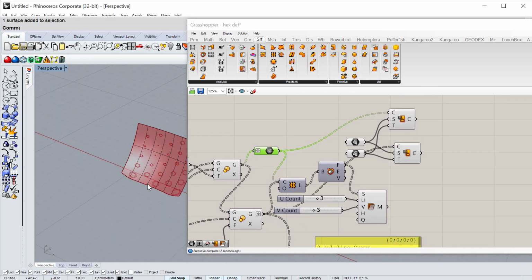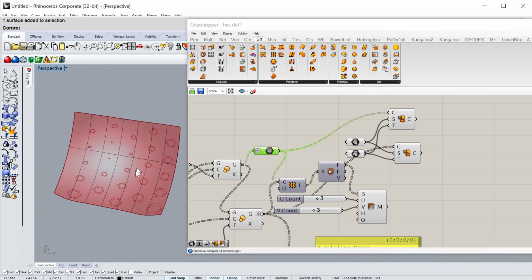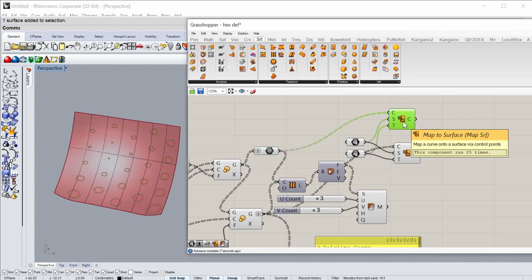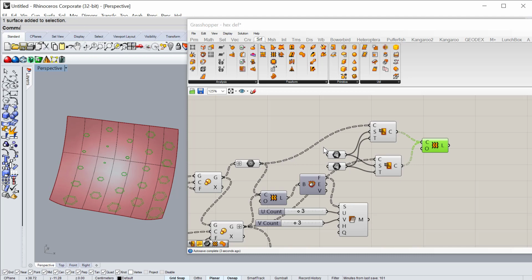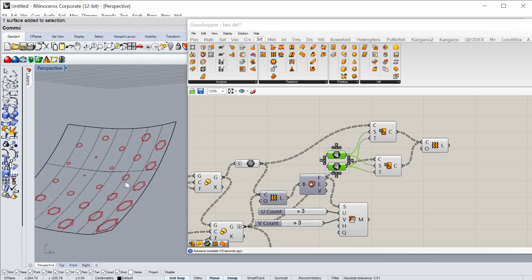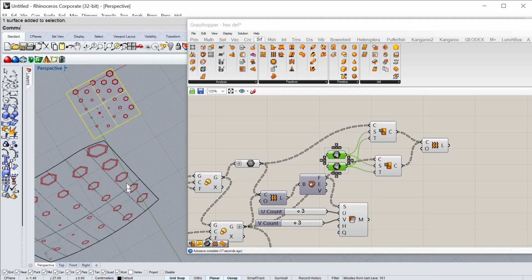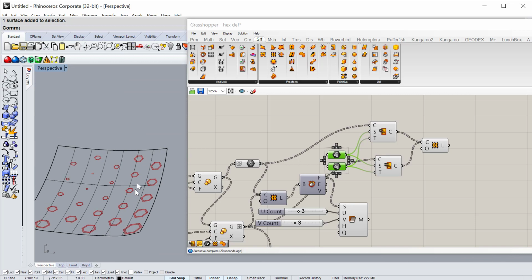And now my hexagons are mapped to the surface. I have the outer and inner curves, and I'm just going to do the same thing again and loft the curves like I did before. They should work now since it's grafted. Let's see. It's hard to see. I'm going to hide these two inputs. If you can drag a window around them, and then right click outside the box and hit preview off. And there we go. The surface mapped. The hexagon pattern is mapped to a specific surface.